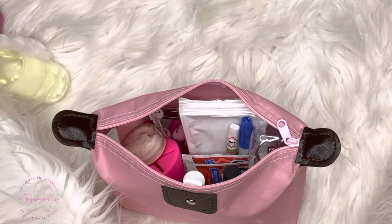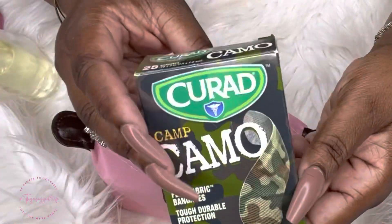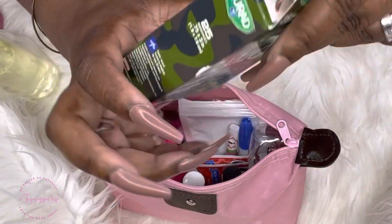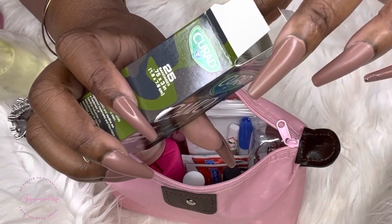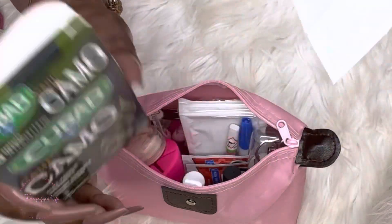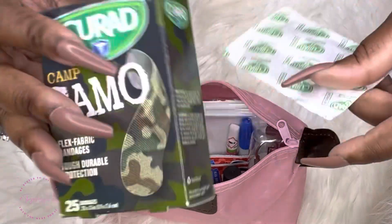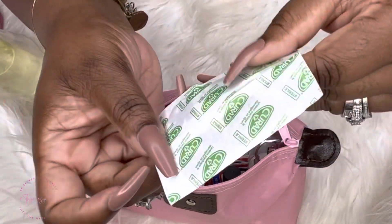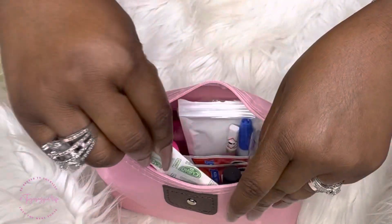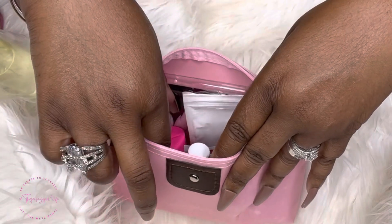In case you nick yourself, go ahead and grab yourself at least two band-aids so you can protect a finger or two. If you have Hello Kitty ones grab those. Robin Cookie sent some camo ones for my son Joshua, so I'm going to put two of those in there.